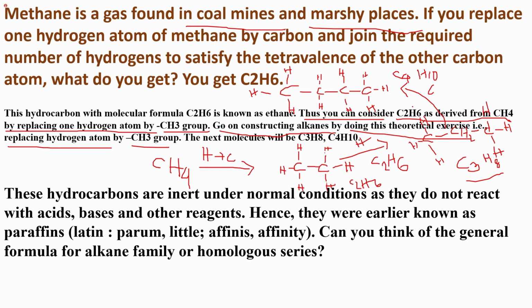In this way you can increase your length. All of these are from the alkane family. These hydrocarbons are inert under normal conditions, as they do not react with acids, bases, and other reagents. Why? Because these molecules are made only of carbon and hydrogen. That's why they are not very reactive, or inert. Inert means they are already stable enough. So no one can disturb them unless you have some kind of affinity.